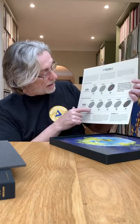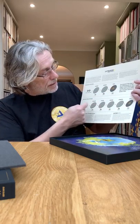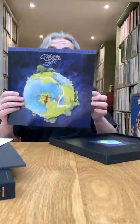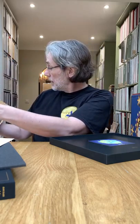Normal process is you cut the lacquer, you make a father, in which you make a mother, in which you make the stamper, and then the vinyl. So you can see how this thing is a lot closer. And then, that's not the album, that's just a repro of the cover with original master recording across the top, as all their releases have.